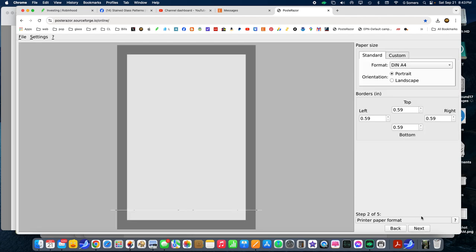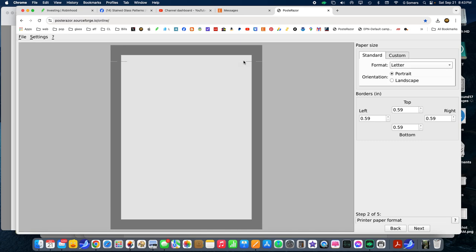Hit next. We want to do a standard format, basically not landscape, standard. We want to change this from A4 to letter. It's showing the letter format. A4 is more of an English, European page format. I don't know why they changed everything. I guess we changed it. I have no idea. But A4 is very similar to standard sheet paper, 8.5x11, but it is different, so we want to make sure we make that letter.